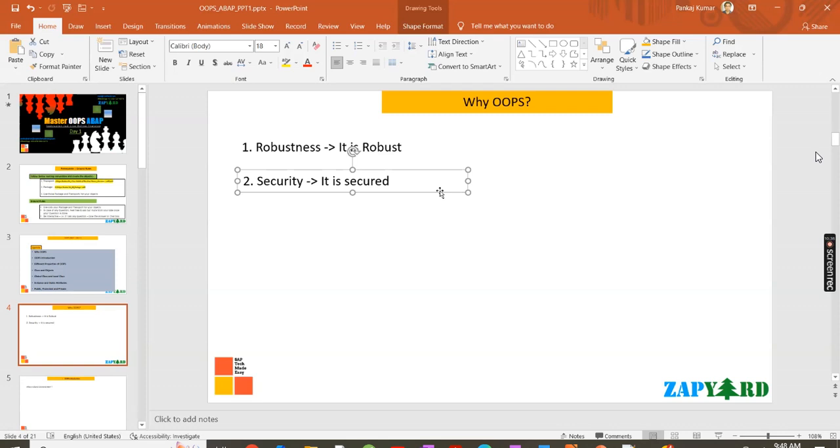So you are not able to segregate the data, and you can use the purchase order data by mistake in sales order also, and vice versa. You can make the mistake. There is a probability, because there is no security mechanism at the visibility level. Here in class, you have three kinds of visibility.